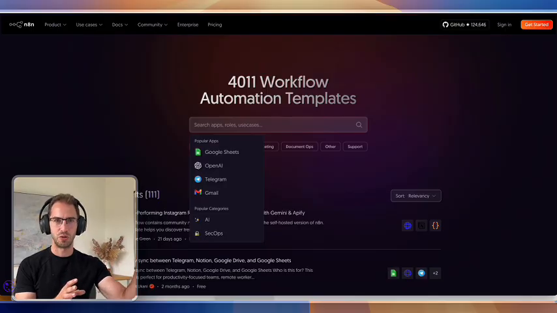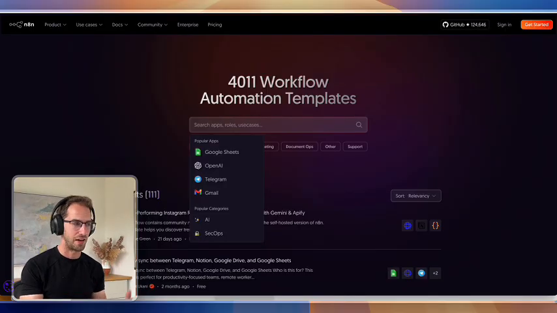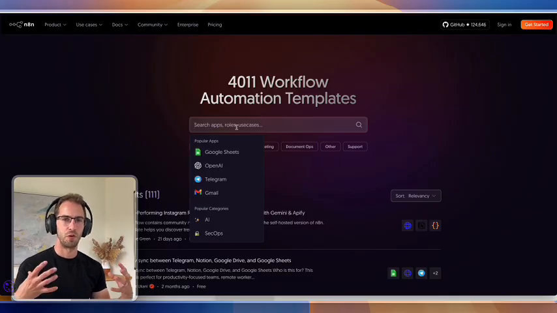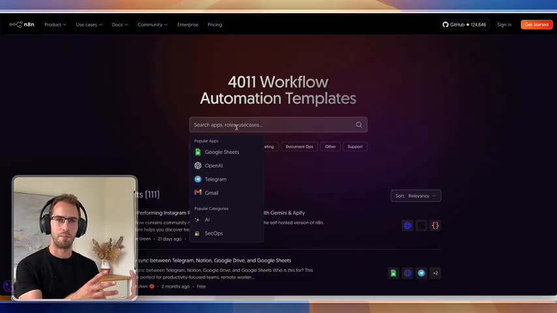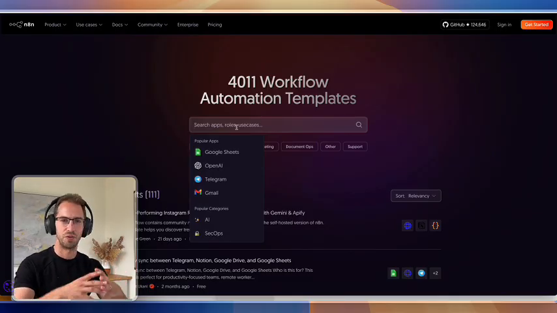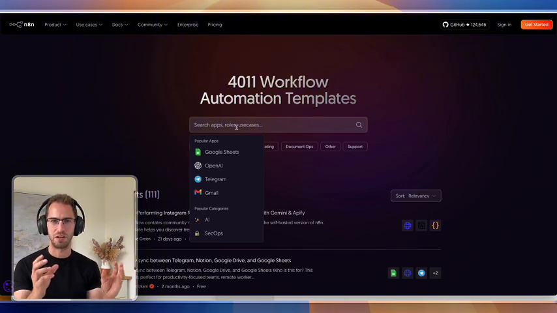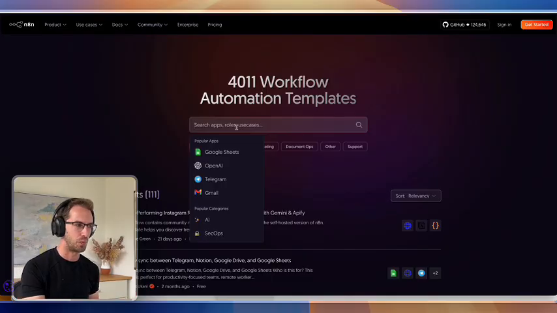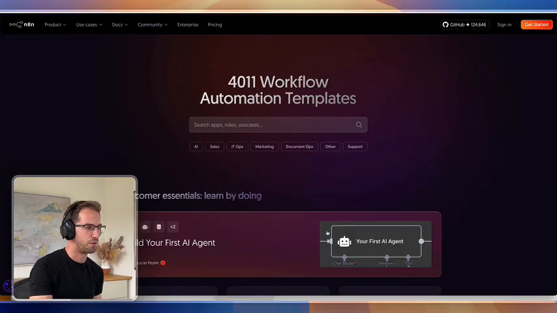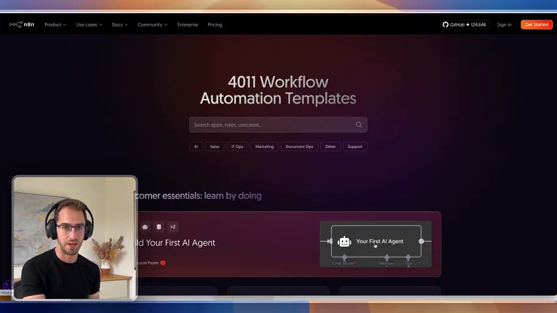So I would start with something with maybe two tools that is going to actually be useful. Search for it in the templates and start there. The reason being that by starting with a template, you don't have to work out how to build everything. You can start with something someone else has built and then see how that's working. However, before we go through that, I'm going to show you one that I did using Gmail to Todoist.